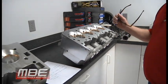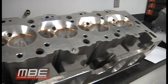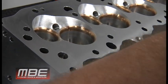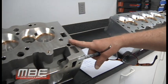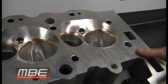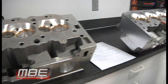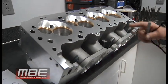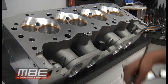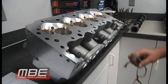So we have the Dart with a 2.520 intake valve, the BIG-9 with 2.550. The Dart head with the MBE program is about 565 CFM. I got 560 written on the sheet, but it's about 565. That's a real number on a 1020, because as everybody knows, we don't embellish them. The MBE BIG-9 goes over 600 CFM. On a 600 flow bench compared to a 1020 flow bench, this will probably flow in the 625 range, because a 600 flow bench really doesn't give you the best ideal numbers.